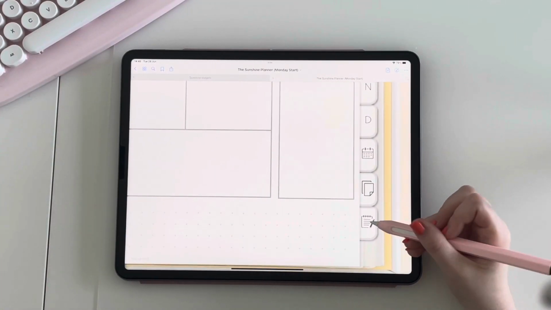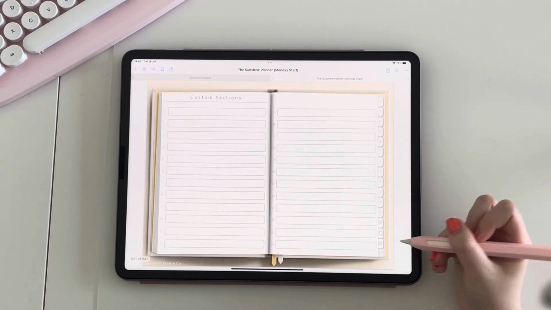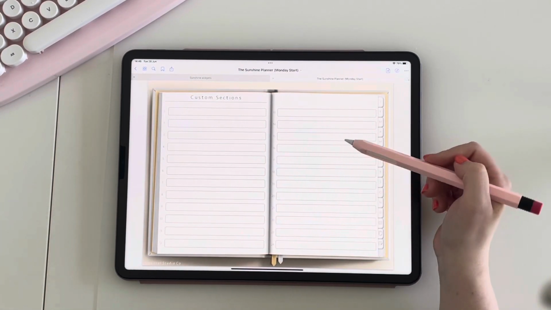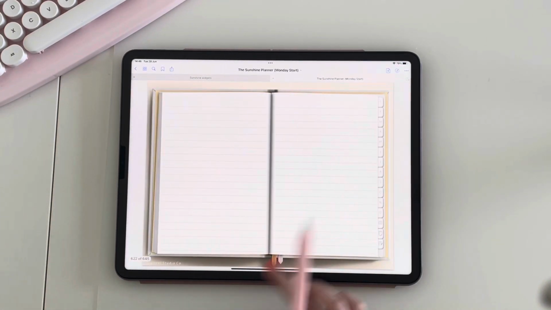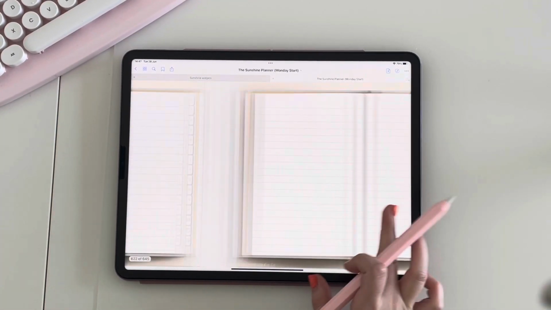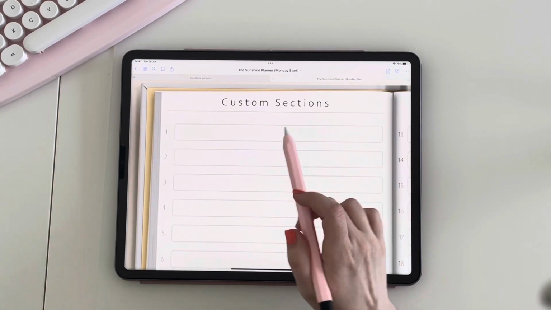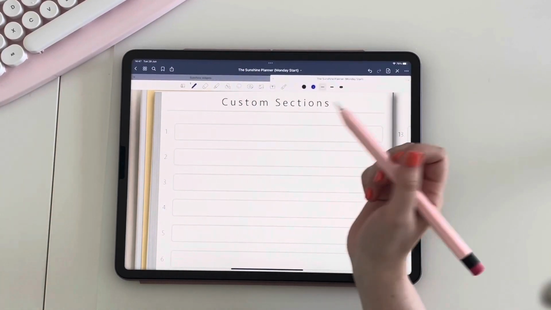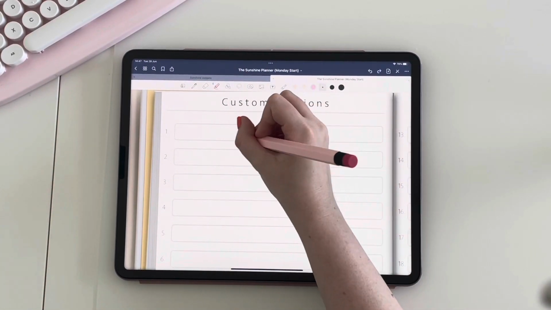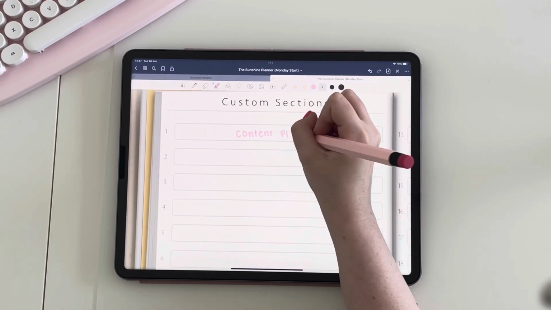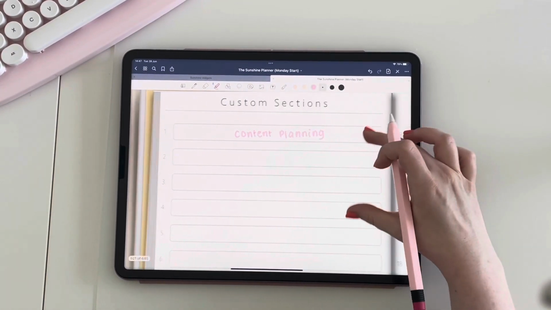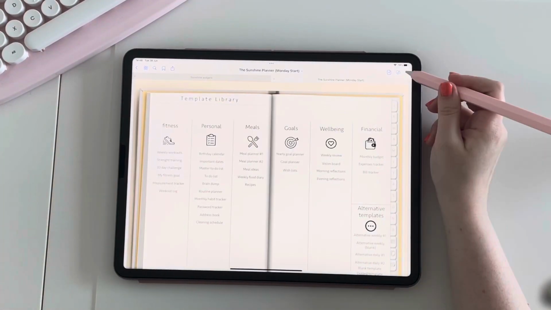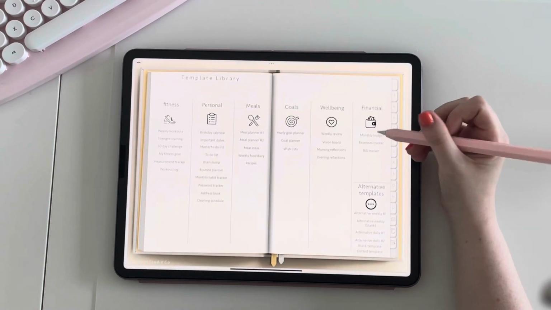Okay, now let's take a look at the very last tab that we have here. So this one is our custom section. So all of these sections on the custom page are hyperlinked, so they will take you to a lined page just like this. You can use this page really to put whatever you want, to be honest. So for example, I'm someone that needs to do a lot of content planning for my business, so I could have a section titled content planning, and in that section I'll put all of my ideas and all of my plans for that. So you really can put anything into this section and really make it your own.